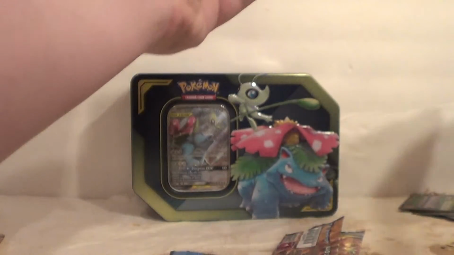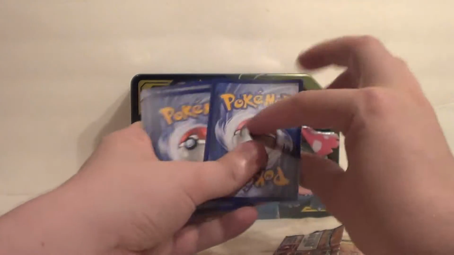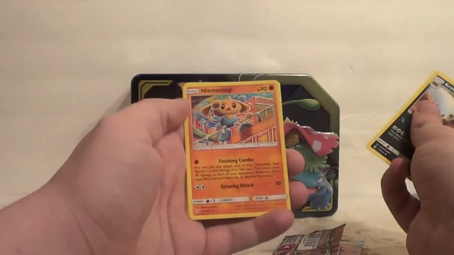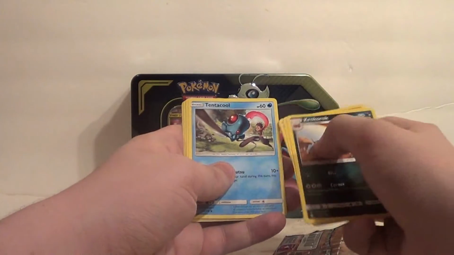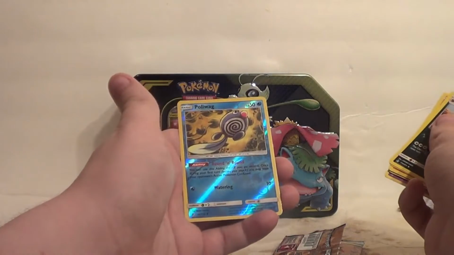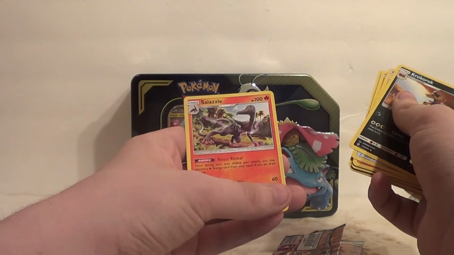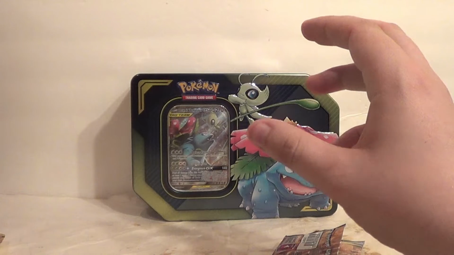Let's get rid of that code card. Alright, 1, 2, 3, to the front. What is this? An energy, of course. Crocalor. Another Beastbringer, Hitmontop. I like that Squirtle art, by the way. Tentacool, oh, that's neat. Aron, Sandshrew, Ghastly, Reverse Holo Poliwag. I also really like this art of him under the water in the pond. And Salazzle, the sexy Pokemon. Alright, nothing real fancy in that pack either.